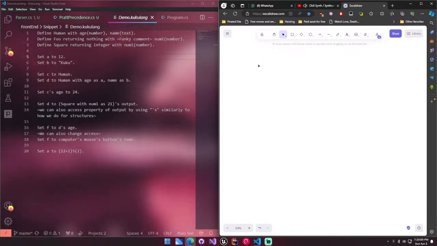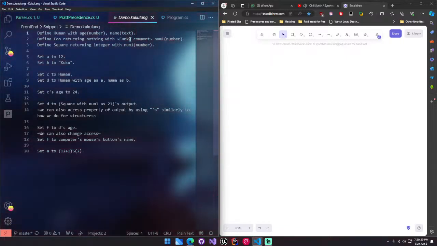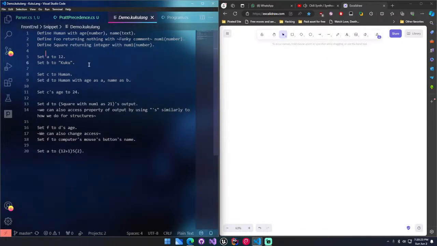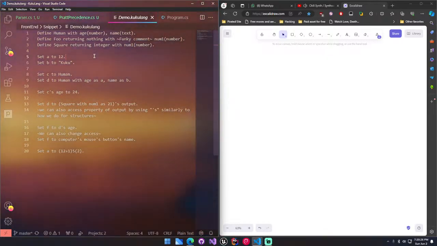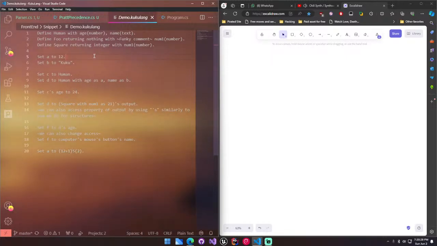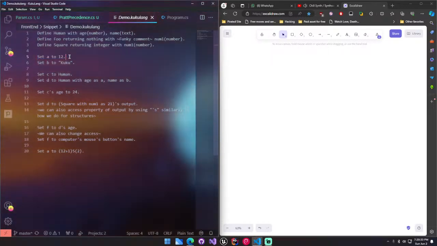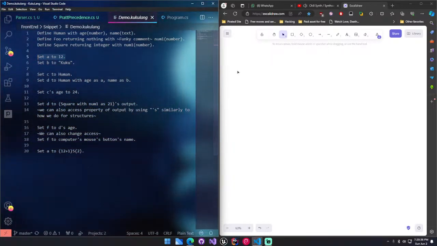So we're going to have an array, right? We're going to store this definition in a custom type. But we're not gonna even bother with these. We're gonna bother with the instructions. Whenever I see a defined thing, I'm just going to store this in a list or a dictionary. Same goes for this. Same goes for this. So yeah, shouldn't be that hard. We can also specify the return type and all those things. So this one shouldn't be that hard, so I'm not going to focus on that. We are going to be focusing directly on line number 5.